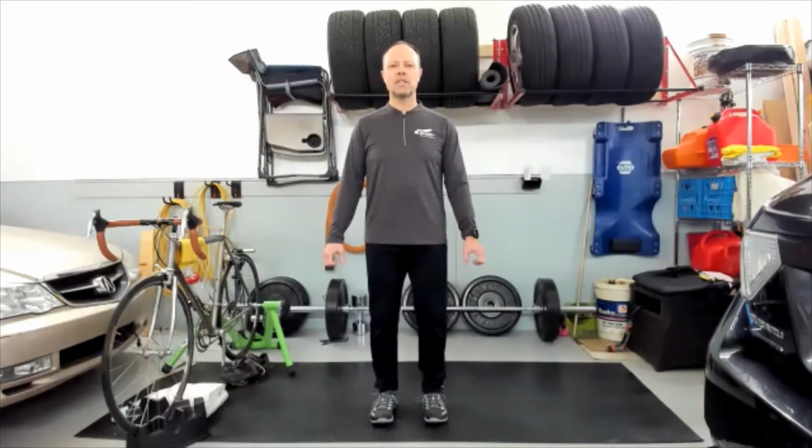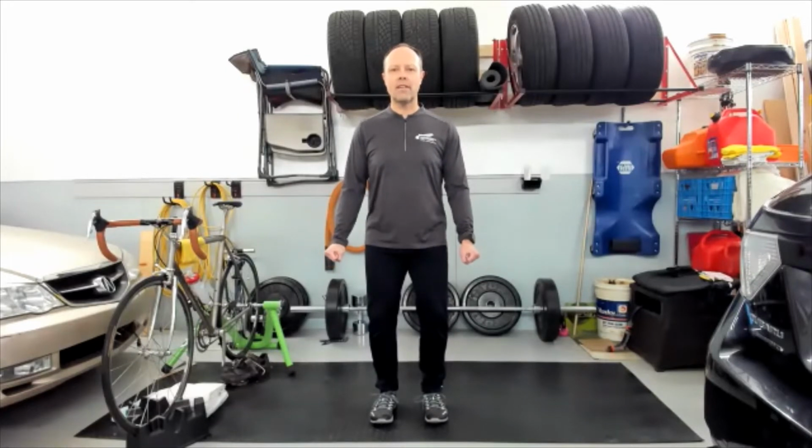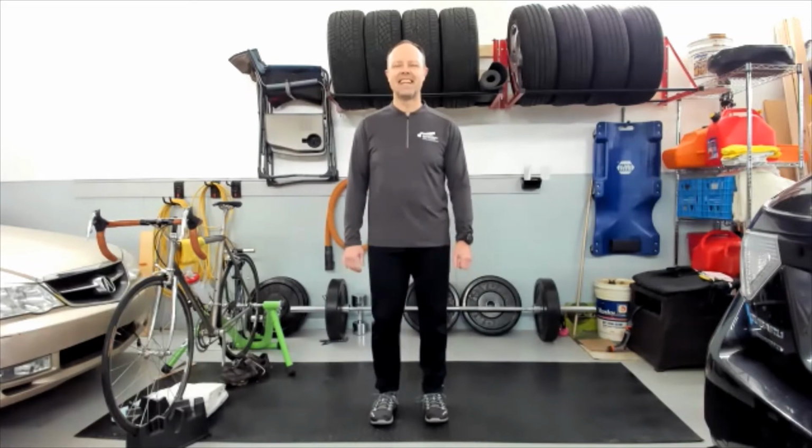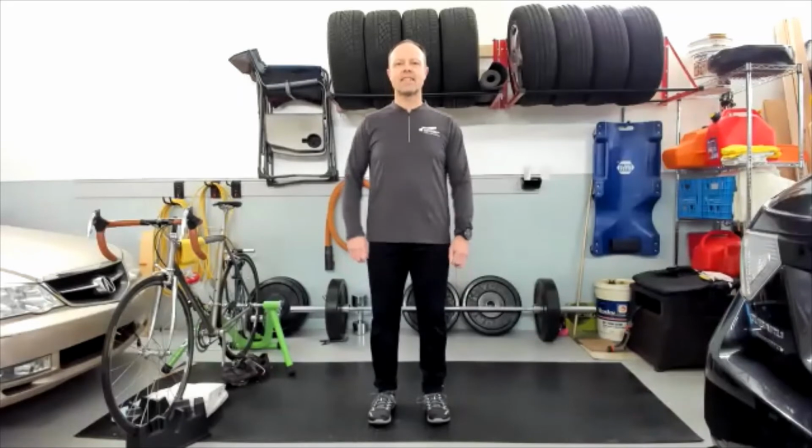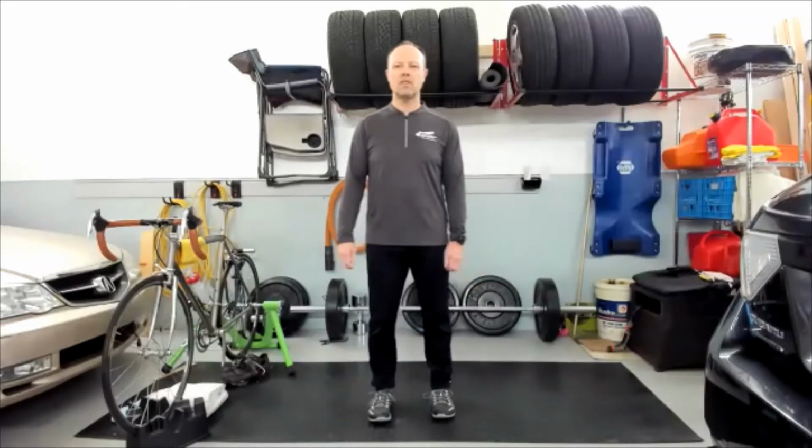All right, let's try that again. Squeeze the hands, the arms, the trunk, the legs. Hold everything tight except the jaw. 3, 2, 1, and relax. All right, last time for the full body squeeze. Ready, set, hands, arms, trunk, legs, everything except the jaw. 3, 2, 1, and relax. Perfect. All right.